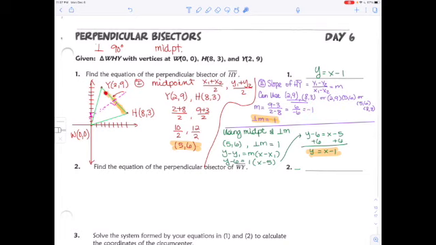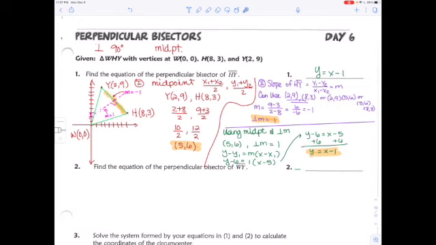Perpendicular slope of -1 is this one. It's going to be +1 right here. I'll write it out. The slope for the green HY is going to be m equals -1. And the slope right here, that's just 1.